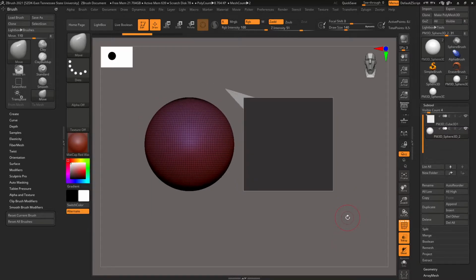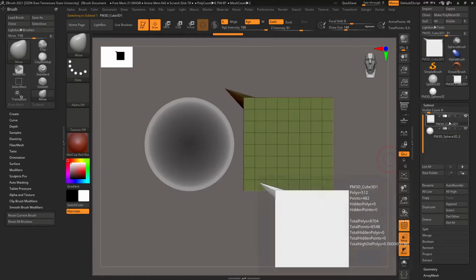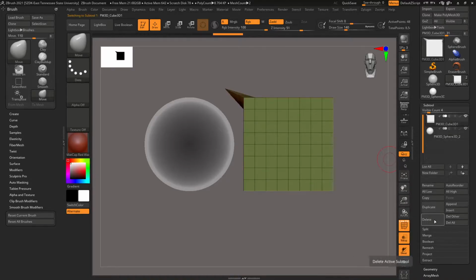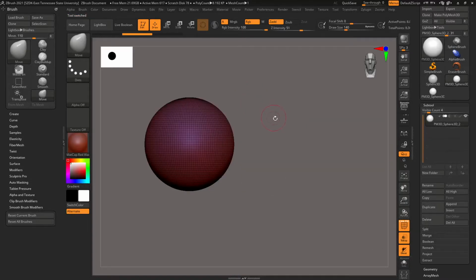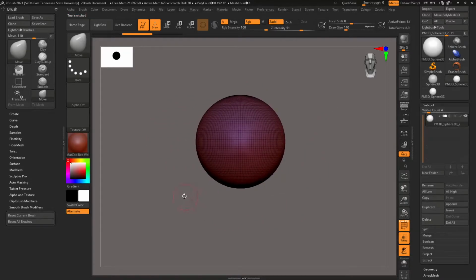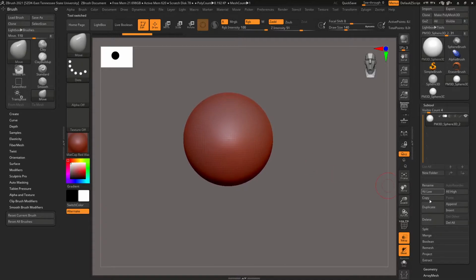Okay, so now I don't even need the cube, so I'm going to delete it because I just wanted to show you how it works. So now let's take a look at the work in ZBrush. Turn off PolyFrame. You highlight it and then go to the Delete button under SubTool. Okay, guys, let's take a look at the SubTool quickly.